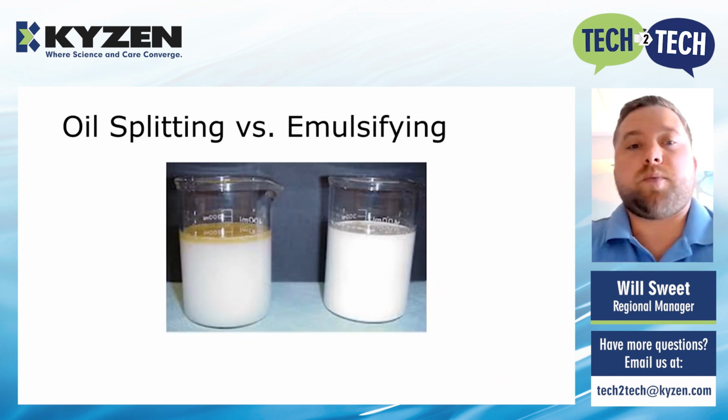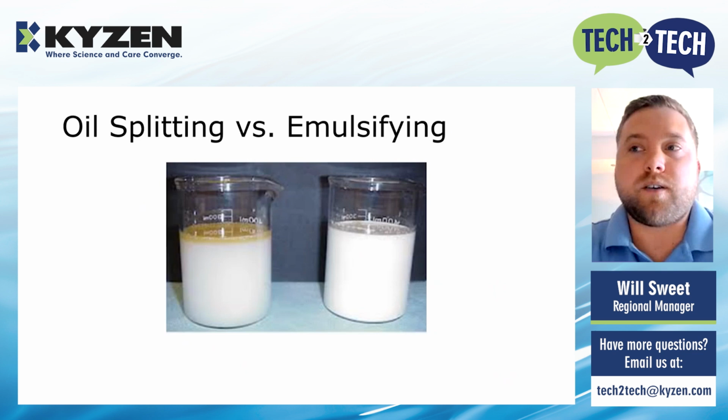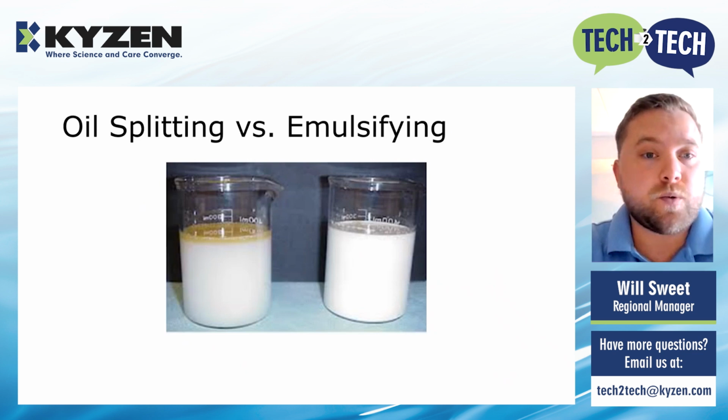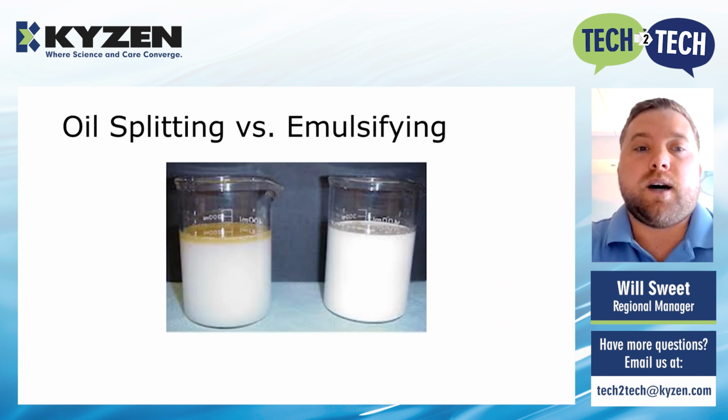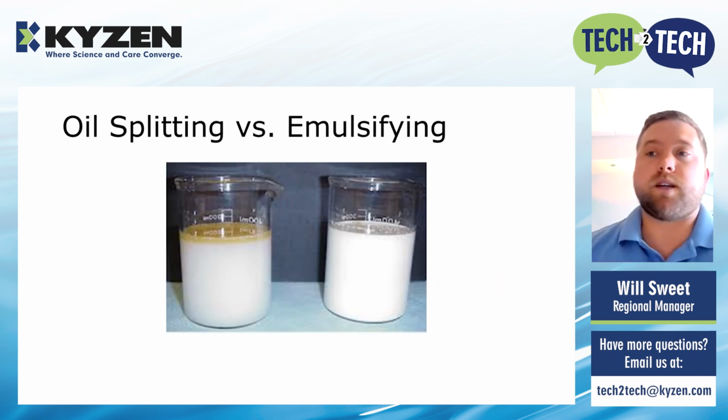This is a little mock-up of what the difference between these two types of actions looks like. Oil splitting is on the left, where you see that thin oil layer on top. On the right, there's the same amount of oil in that mixture. It just happened to solubilize and completely mix and emulsify within that sample.